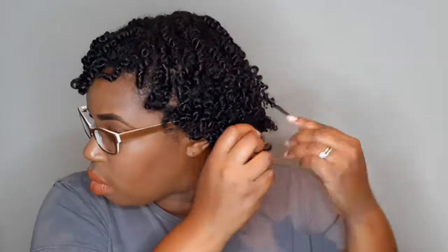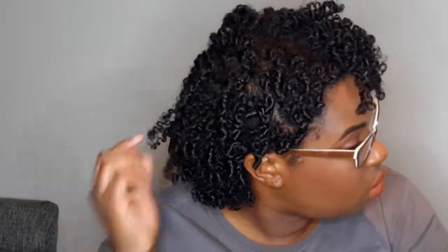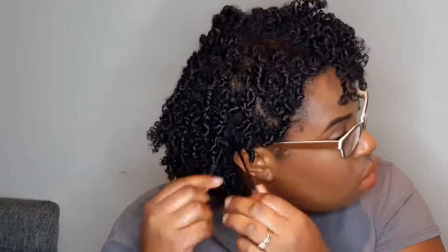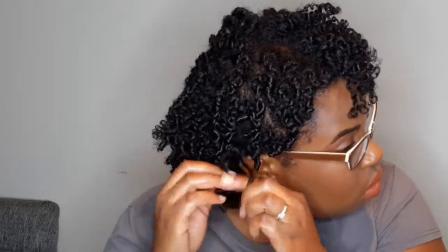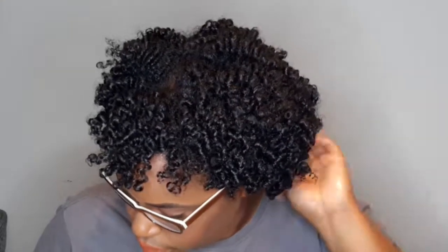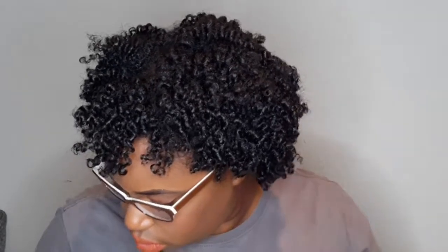Frizz is okay. You can combat that with the oil that you add, but essentially, if you're not looking for a lot of frizz, this might not be the gel for you. I don't mind it because I think it gives a little vibe. It's pretty cute, and I can always add more oil to my hair, especially if the oil I'm using is not super oily. So I did go ahead and do that once I untwisted my hair, and this is how my hair looks.